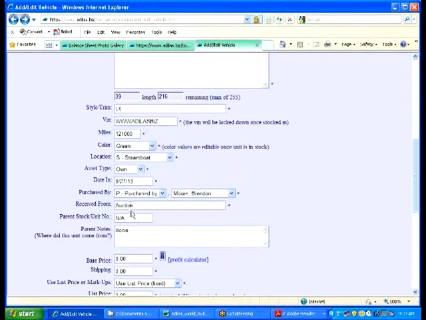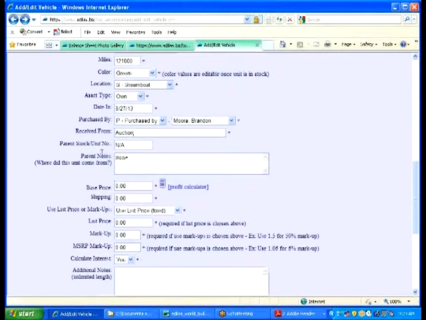I'm going to say that I got this from the auction. It does not have any parent stock units. This stuff right here, the parent stock unit, is actually for trade-in type stuff. So like, say I got this one because of the Ford Astrostar van or whatever. It helps to create a little link to a parent stock unit. We're not going to even mess with that right now.